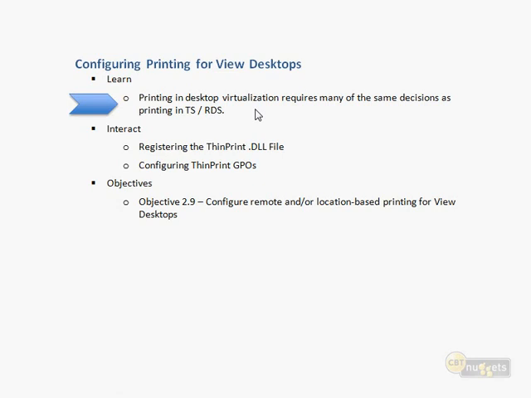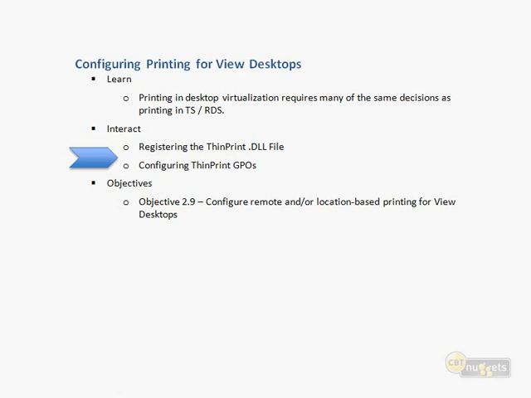But there's also a configuration piece to this, because you might want to turn on printing for certain circumstances, but not for other circumstances. In fact, I'll show you how it works. The way it's constructed is a little interesting, but it does what it needs to do. There are two steps to it. The first is registering the DLL file, which doesn't take that long. It's just a command line. And then the second is actually configuring the GPOs and the GPO settings that you need to.